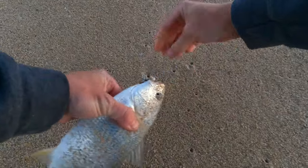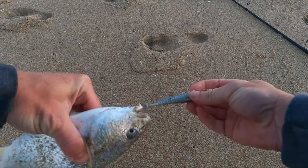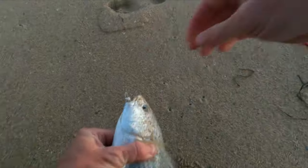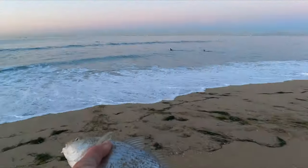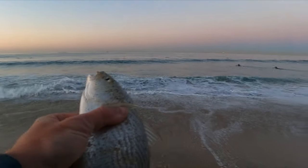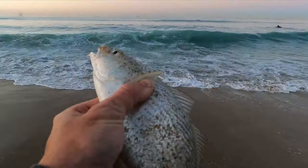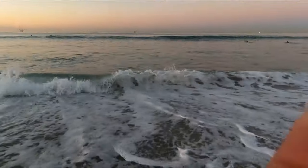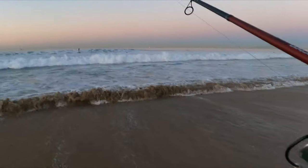Look at that. See that? Let's get the weeds out of here. See, that's where I did it. Get that short bite. Nice. All right, let's get this guy unpinned. We'll get him back in the water. It's definitely a smaller one, probably about 14 inch. Woo! Thanks, little buddy. Gonzo. Perfect.